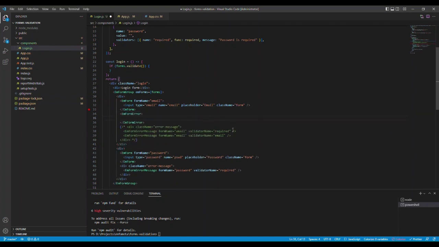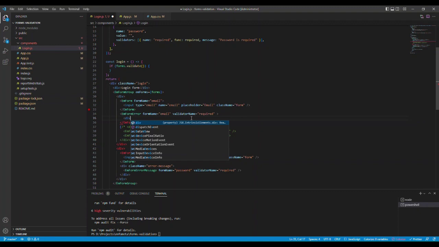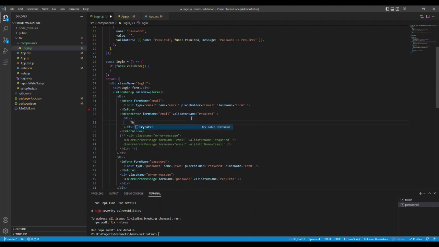Here you also need to specify the form name and the validator name as well, and here you can specify your custom elements like a div, and this is a custom error message.